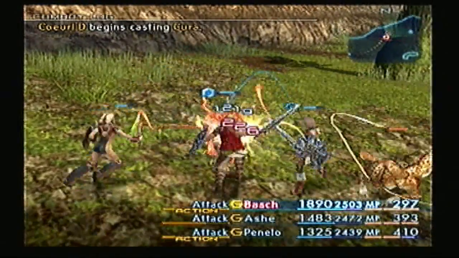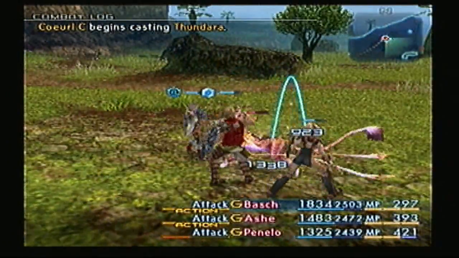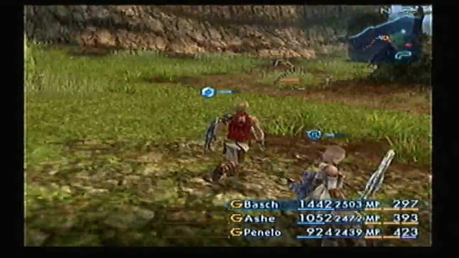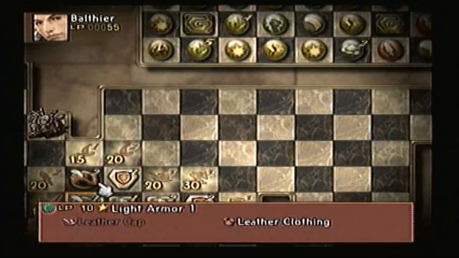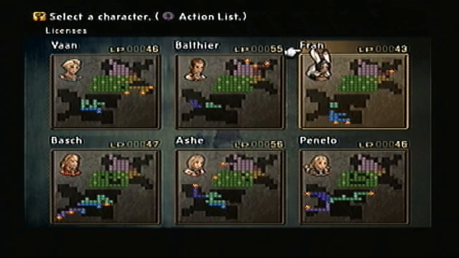But once I start trying to complete the bestiary, it'll be easy for me to get level ups and money, and have a lot of it saved up. Let's see what my license points are at real quick. Hey, I can buy that new one. Oh, I can't buy that new one for Balthier yet.